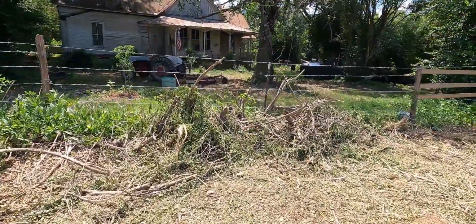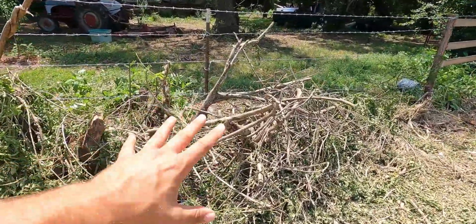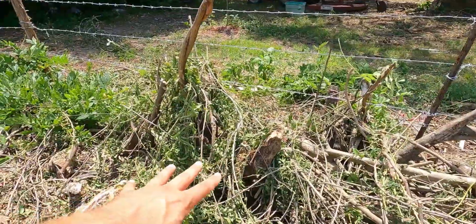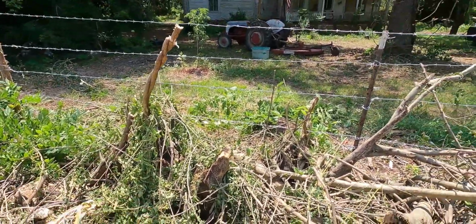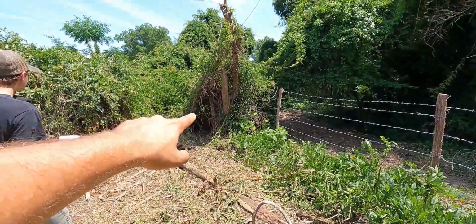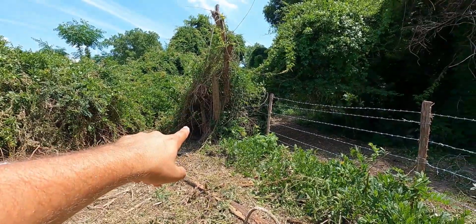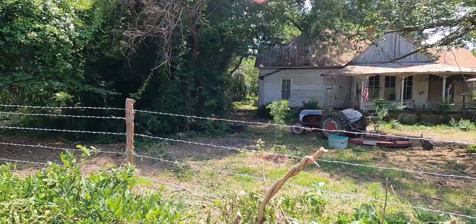But we got to get back to work. Out here, I want to go ahead and finish clearing all of this. We still got some old dead privet hedge pieces in there. I got some stumps here that are going to be a pain to cut, but we'll get those cut down. And also, I'd like to clear more of this stuff going down here. I've got another dead privet hedge tree that needs to come down right there, and also this dead tree over here. So a lot of work to do today.